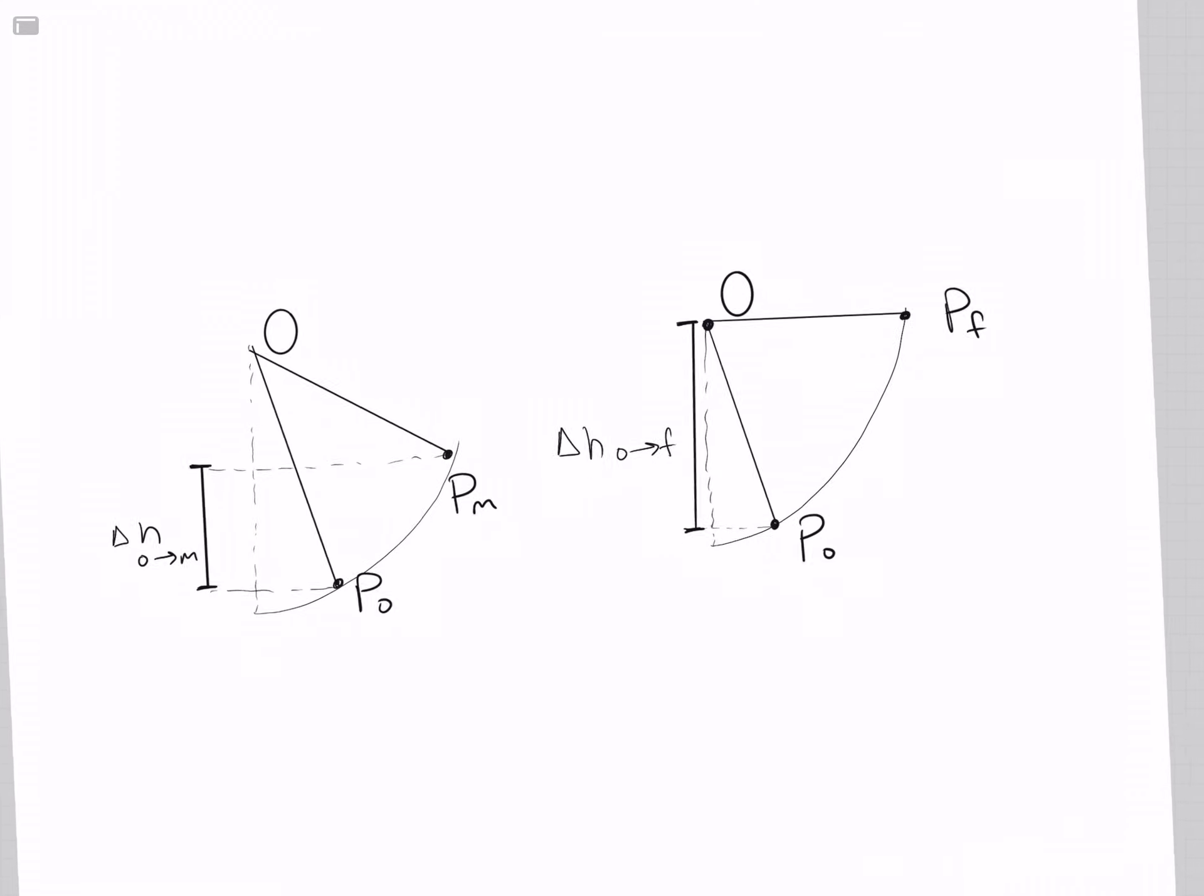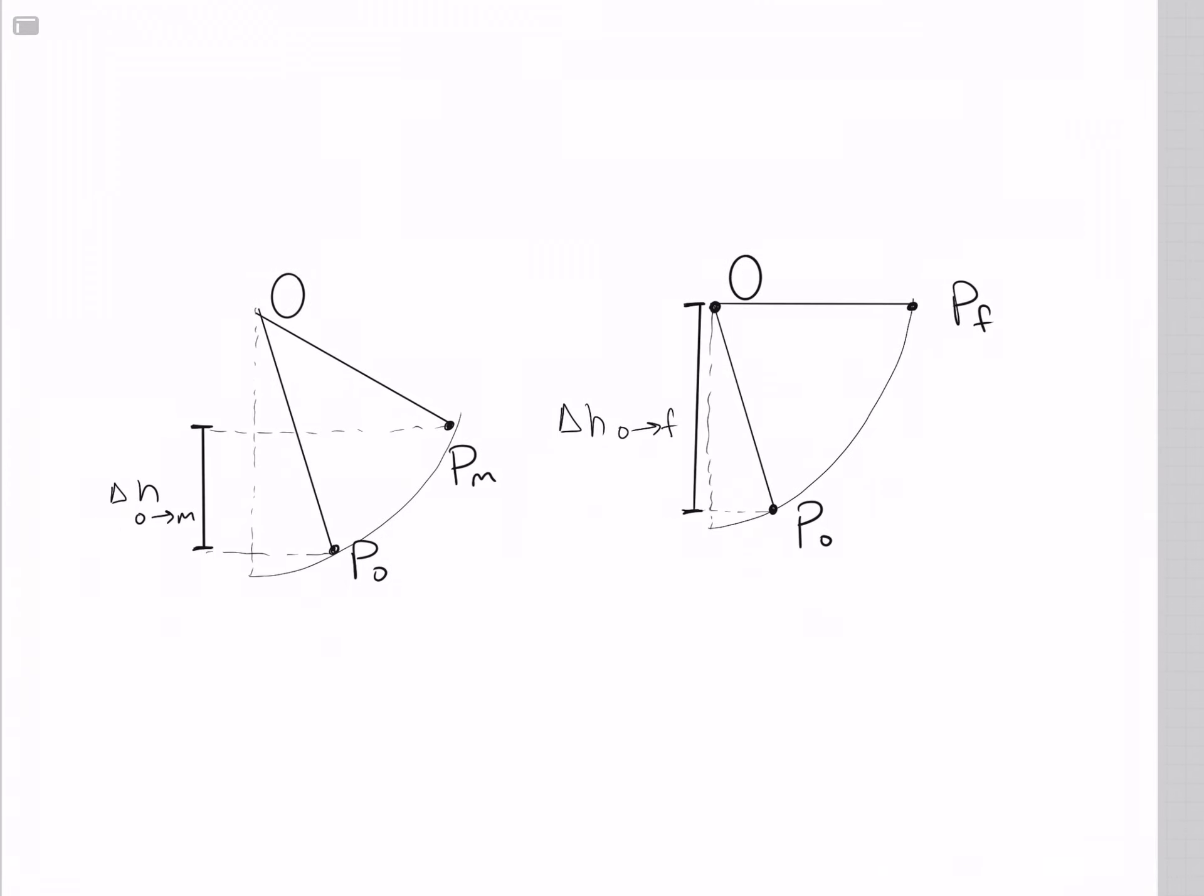I have already solved for the position information. And, well, I've solved for it using the figures and then I'll write the equations out. But we care about the difference from the position in the y direction of P naught and P M. And we also care about the difference between P naught and P final. And we'll use these to get that y velocity from point P naught to final and converting that to the change in velocity from point P Y from zero to middle.